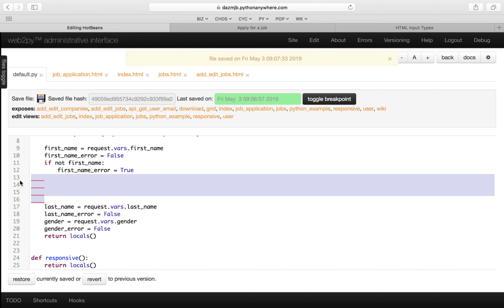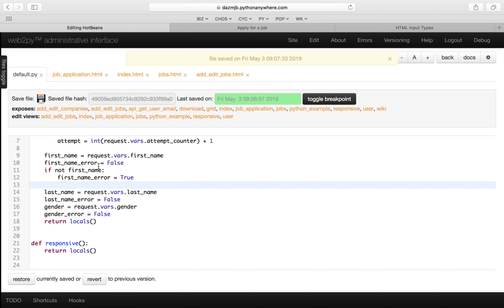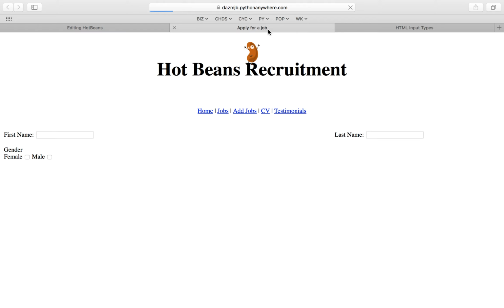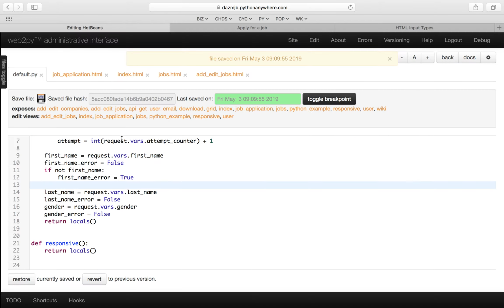Okay, it's that simple. And that's all we're going to do. It's a little bit more efficient doing it this way. Okay, we've got 4 lines of code for each field. So let's check it. So here we go. If I don't type something in here, then I should get the error message. So what are we missing? We're missing the submit button.